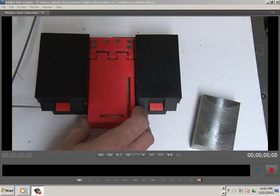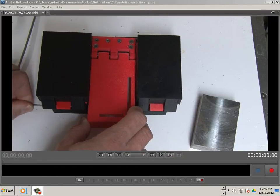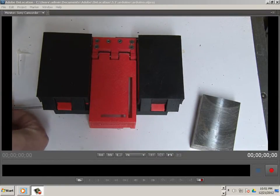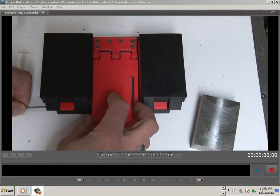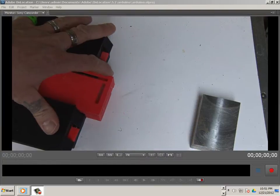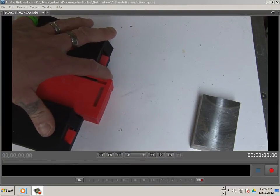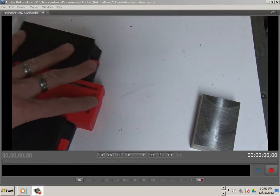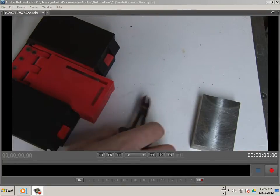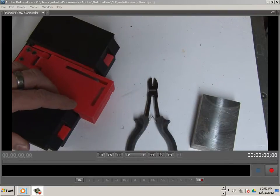So I'm going to take a nice straight one. And I want straighter than that. Some of these turn out straighter than most. If you get them too long, like if you go getting greedy when you're making your PLA spikes and try to make really, really long ones to get it out of the way, sometimes you don't get them as straight as needed. Again, sharpen those, makes it a lot easier.